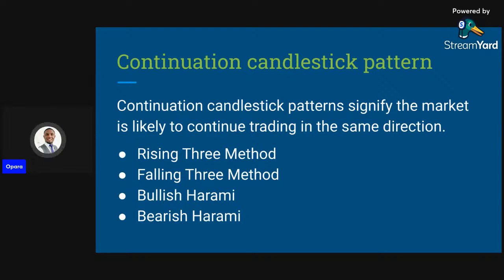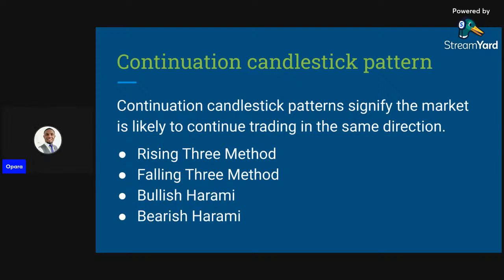So I was talking about the continuation pattern. Anytime it happens, it means that the price is most likely going to continue in that trend. That is just it. Now let's look at the types. These are the types of candles. Once you see any of these patterns forming, it should notify you that this particular movement is going to keep on going in that particular direction.